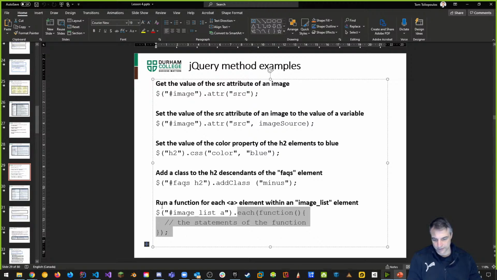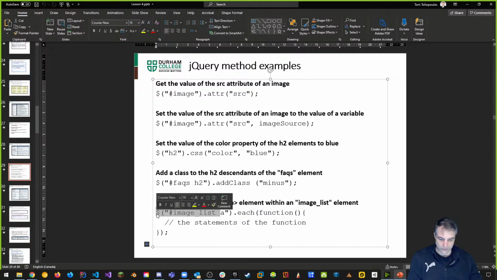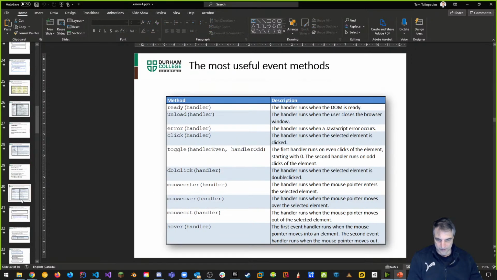If I want to loop through each list item and modify each one in a list, this is a great way of doing that. For each anchor tag inside of the image list, I want to do something, as an example. That's what this allows us to do. So again, these are the most useful methods.